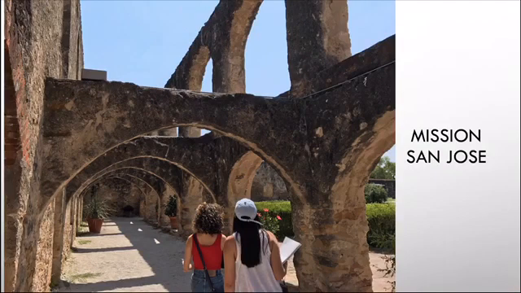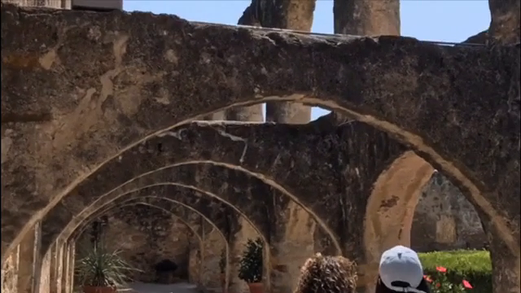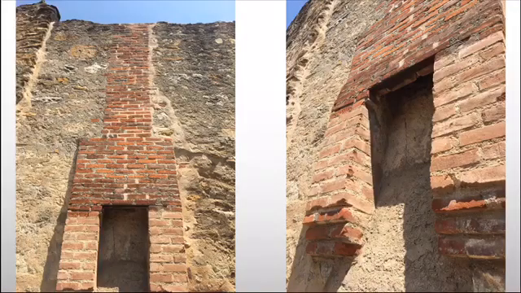So here we also see how chemical weathering has taken place around these arches of the building. It's called the convento area, and I zoomed in a little closer. You can see the rock wearing away and really how the chemical weathering takes place, and even if you did have the pieces to put back, you wouldn't be able to.